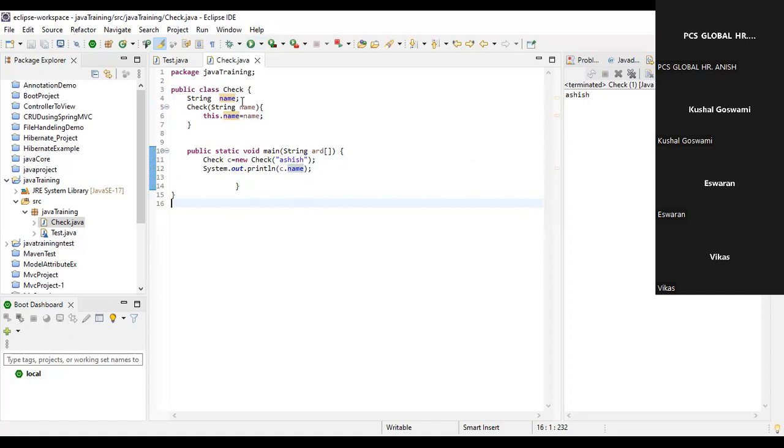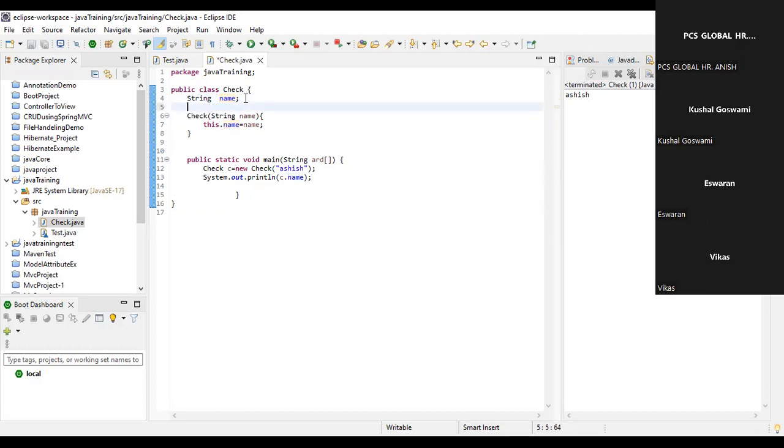Actually, a variable can be initialized in three ways. You can initialize it here also. Sir, what is the function of this dot name equals name?